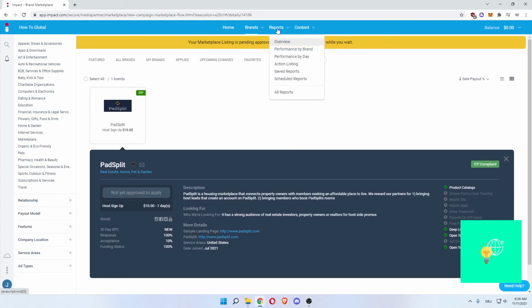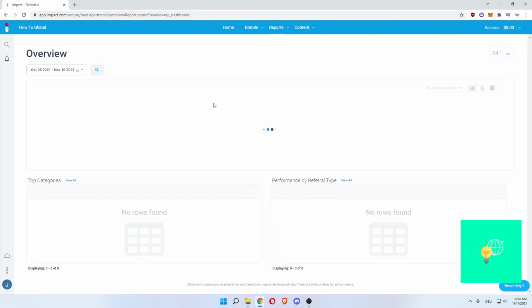Now, if we go over to reports at the top and click overview, we'll see an overview of our performance, affiliate performance over the last couple of days, which is 2 weeks, the last couple of weeks. Then there's top categories, so the categories that perform the best for you. And then by referral type, this is where you find your referral types and listed which ones did the best and the worst.